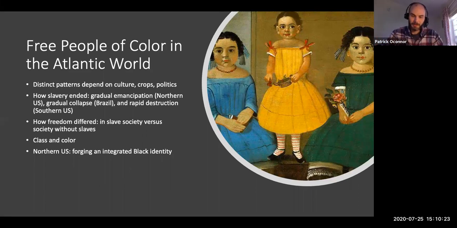Likewise, in slave societies, free African descended people, free people of color, would have identified with a range of racial identities, but they would not have called themselves black, as I said before. They would not have understood themselves that way. They would have thought of themselves as distinct from enslaved people who were described as black. Okay. And when you think about what it would have felt like to be a free person of color in a slave society, this actually makes a lot of sense, right?